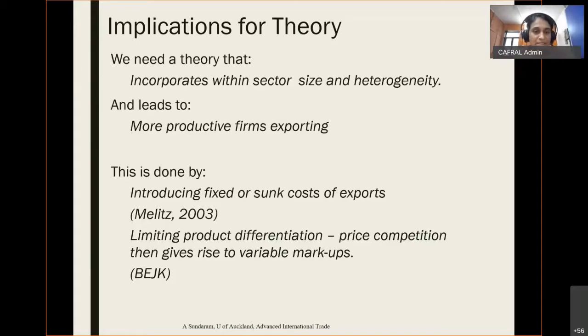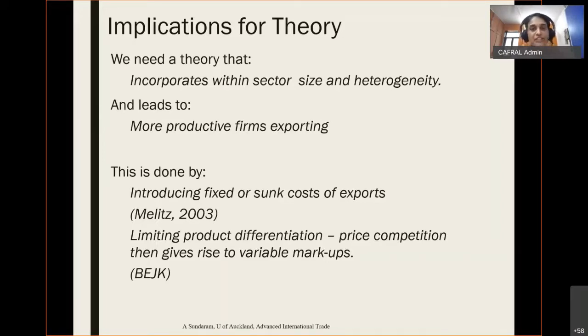The Melitz model brings us these implications by doing two things. First, it introduces what we call a fixed cost of exporting. So exporting is costly. It involves a fixed cost that firms have to pay. That's a crucial feature of the Melitz model. The second thing is that it has the standard Krugman style feature. So think of Melitz as Krugman, but embellished. A better version, a supersized Krugman model. It has the Krugman foundations of monopolistic competition, product varieties, all of that.